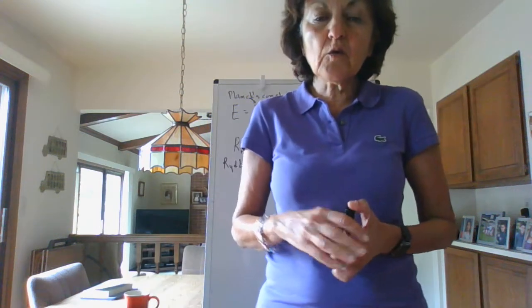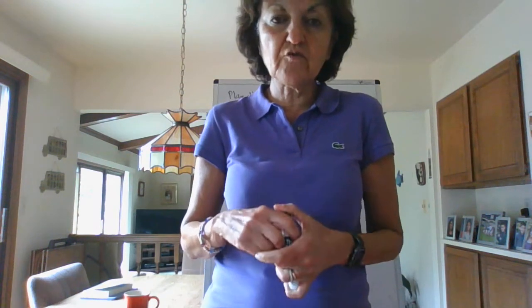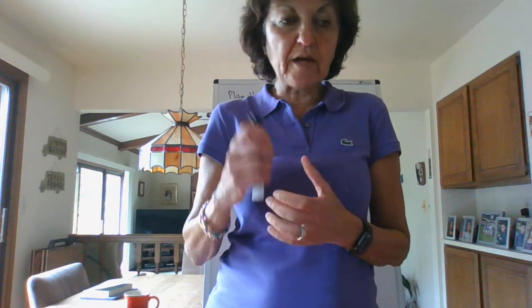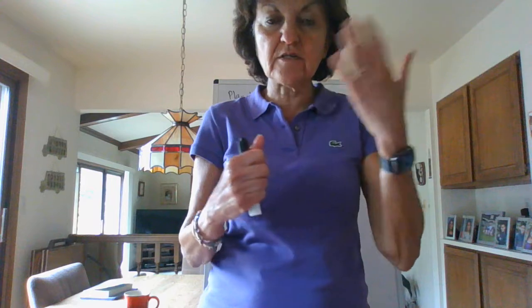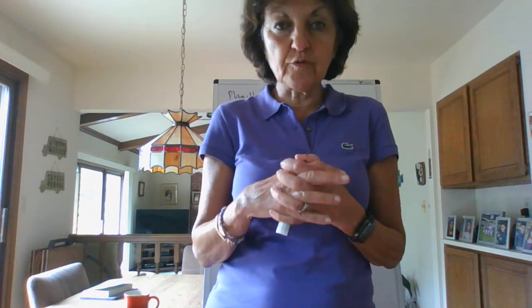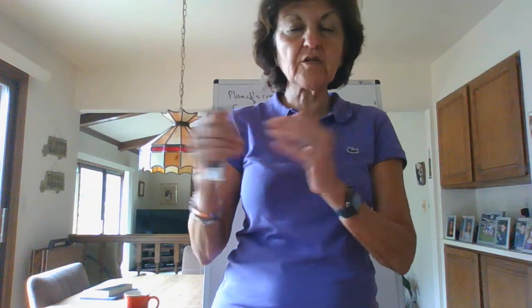Okay, in this video, we're going to do the other two equations that I told you we were going to do. One deals with the Rydberg constant and a transition of an electron. And the last one deals with de Broglie's wave equation relating wavelength to mass. But we'll get to that second one in a little bit. Let's talk about this one.